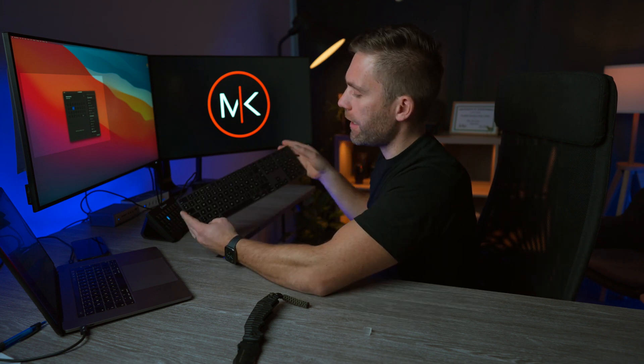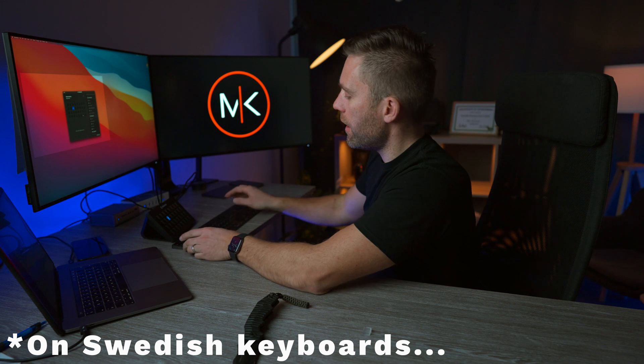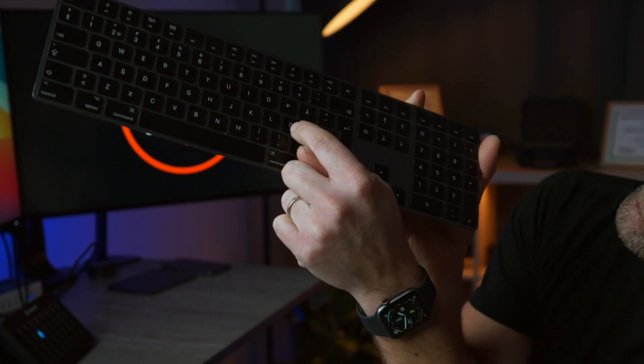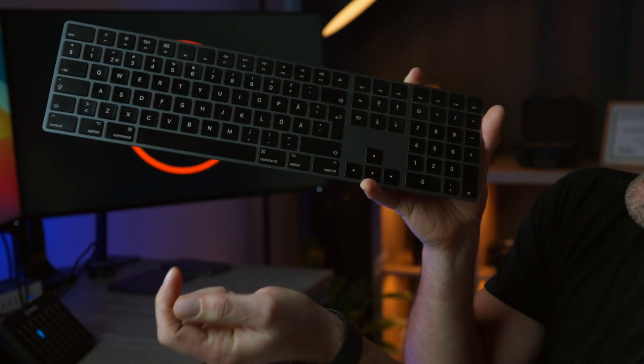I'm going to get back to you in a little while when I've figured this out. Something I'd really like to have is trim to playhead left and right, which I usually access with Option 8 and Option 9 on my keyboard. I don't know if it's the same on English keyboards — in Sweden we have these little fancy buttons. I'd love to have that here, maybe down on the left.